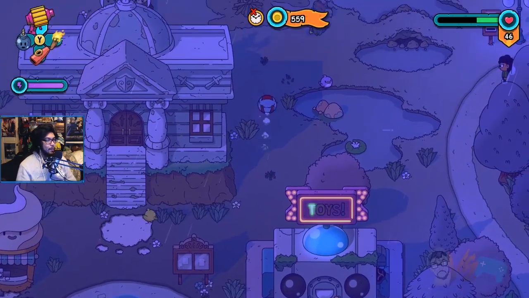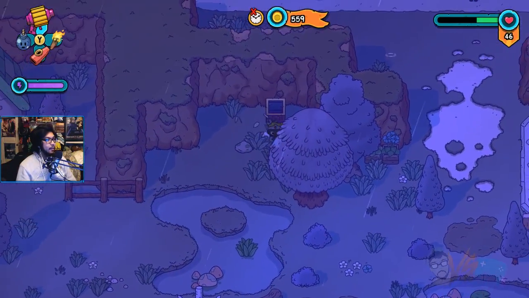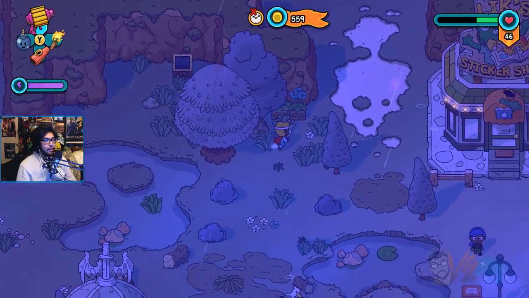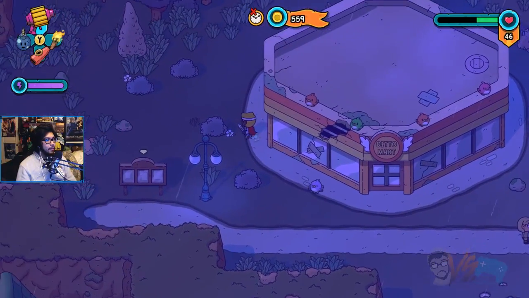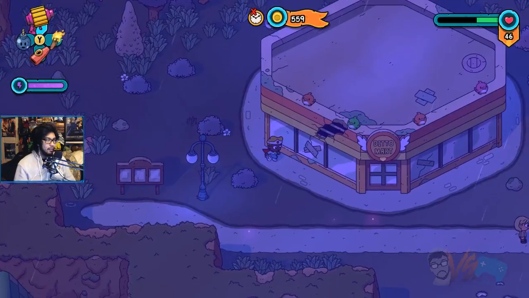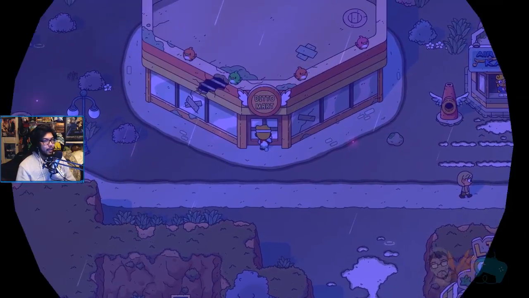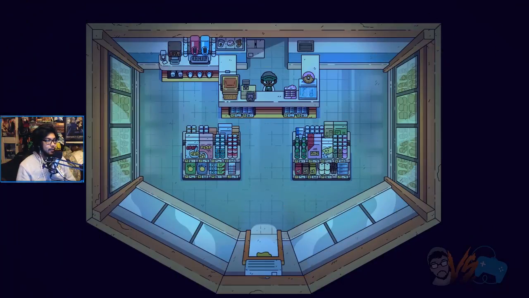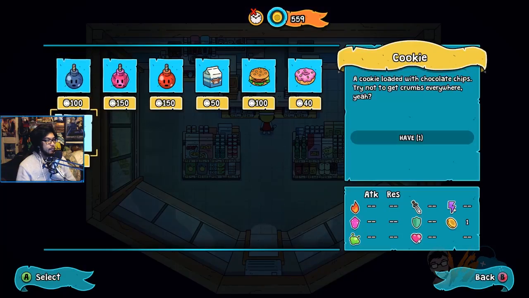Where's the other... there's one more shop here, right? Specifically for more stuff. Where is it? That's the Sticker Shock. Was it the Mart? Or was it the Octoguy down there? No, the Octoguy sells other stuff. What do you sell, buddy? Cookies.